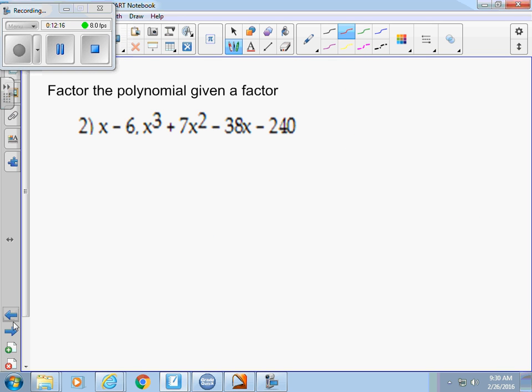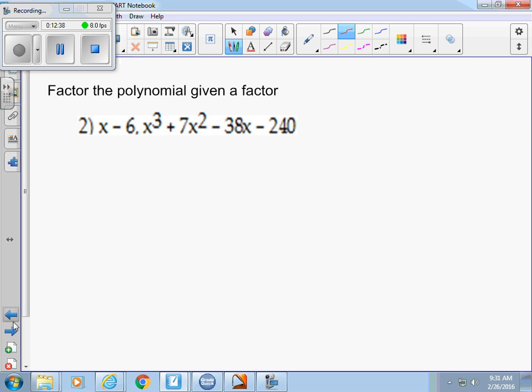This one, and again, think about regular numbers. 10, if I divide that by 5 and 2, I get no remainder either way because those are factors. Okay, let's look at the next one.